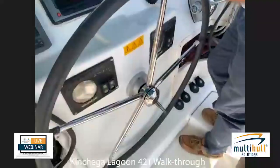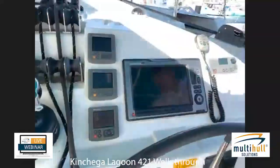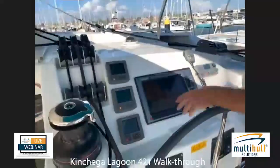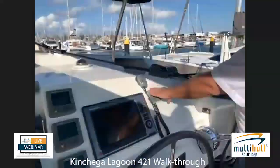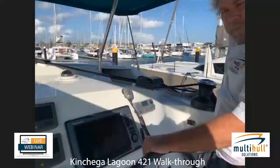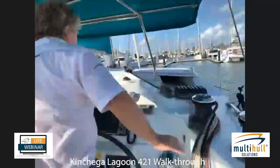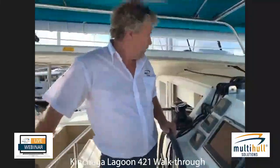You've got a Raymarine E120 plotter here. We just don't have it turned on because it flickers too much with the on-screen. And Raymarine interface here all through the boat, and your VHF radio out here. It doesn't have an HF radio, just the VHF. One thing it does have is an Iridium satellite connection over in the navigation table, so you just need to get that connected up and give you internet while you're out. It's pretty cool.